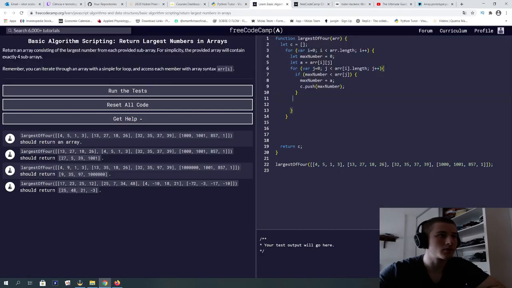So if I do push, it might push all the numbers instead of just the max number. But I'm not sure how the loop runs here.